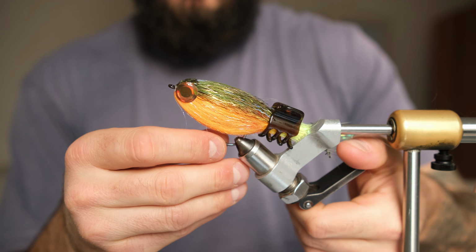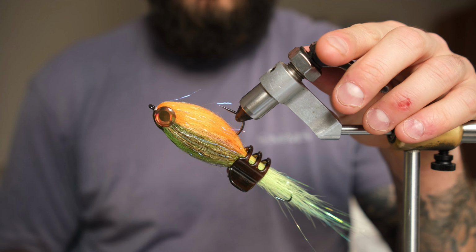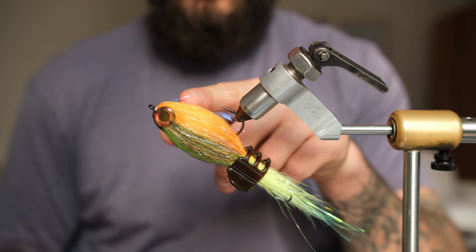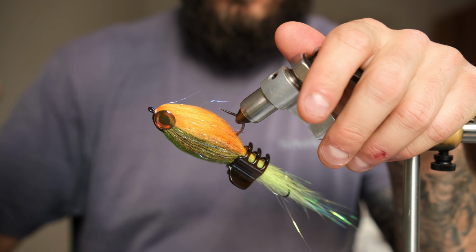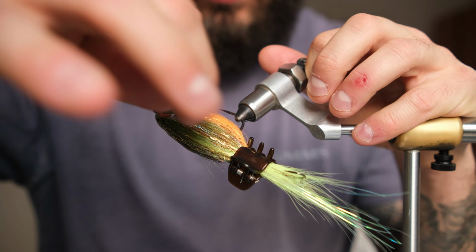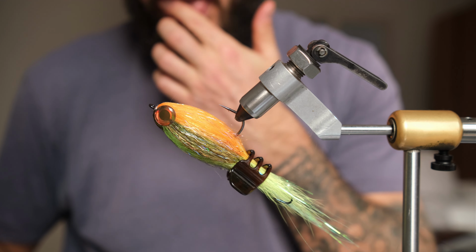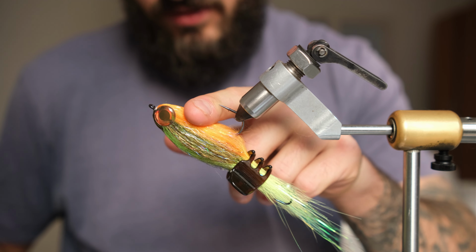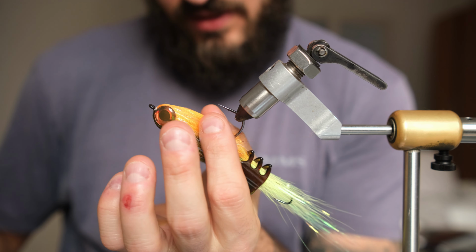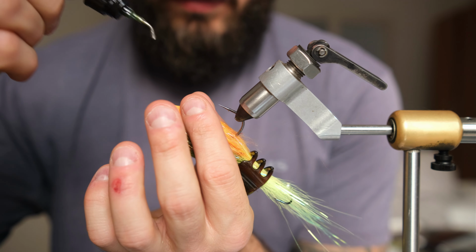Then same thing for the bottom. You want to angle it this way. Turn it around. So if you put too much, it's going to leak backwards and not in the eye. You can brush this back. Wet it, so it's perfectly flat. There's no excess dubbing sticking out. Sometimes you get some in your mouth, but hey.